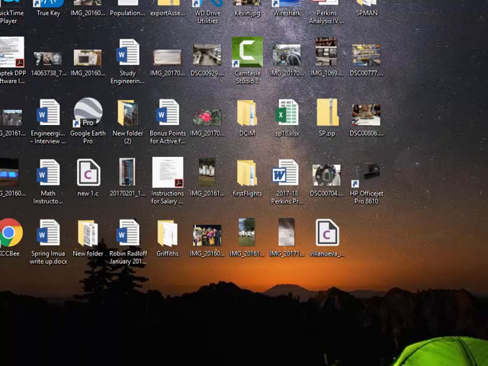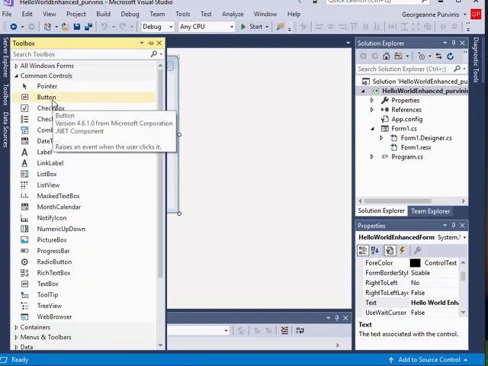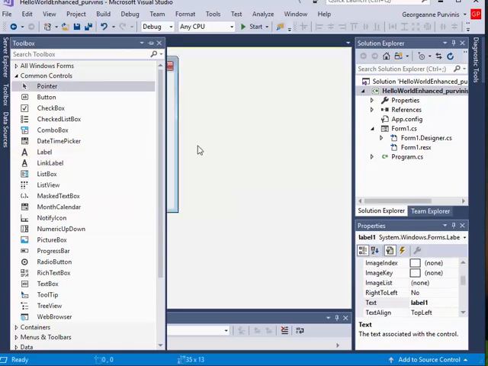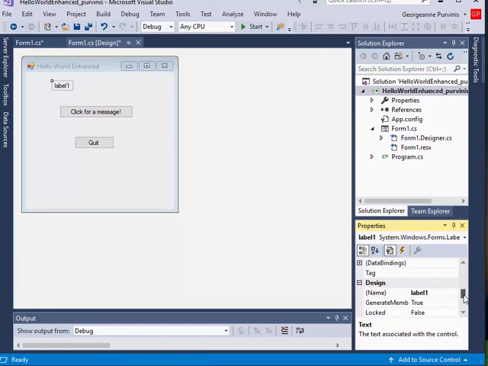Look at my computer there. Here's our form that we're working with. We've only worked with a button so far, but we can put a label on the form. Double click. There's now a label on the form. It's generically named label 1. So what are you going to do? You're going to select it by a single click, go over here and change under design. I'm going to call it a user info label, or directions label. Directions would work.